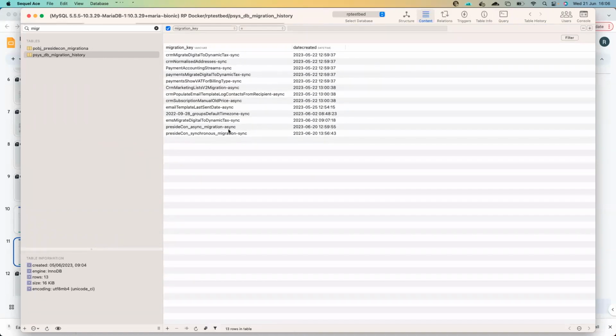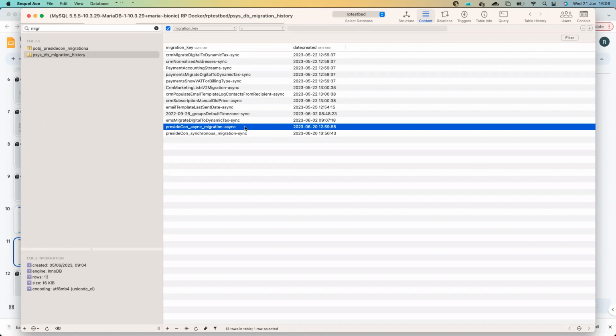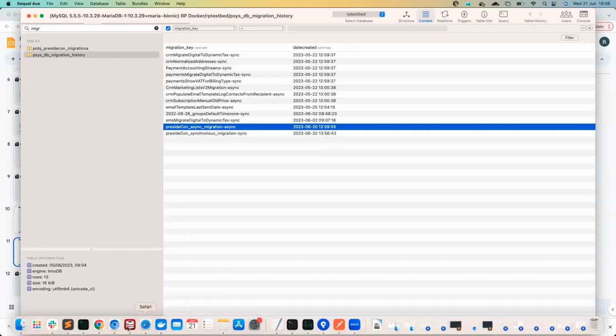So yes, but these two I've run already, so they are marked as the date they were done, and they won't run again after that point. Okay, and that's straight there. Yep. So that's just the name of the function with -async or -sync after it. Yes, so the same handler could include a sync and an async method. Yes, that's true. Run both if both are bad.